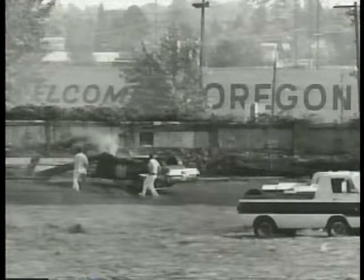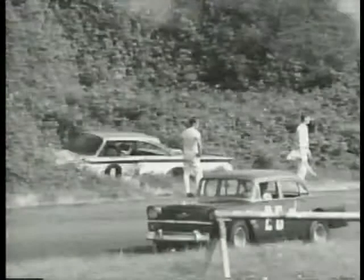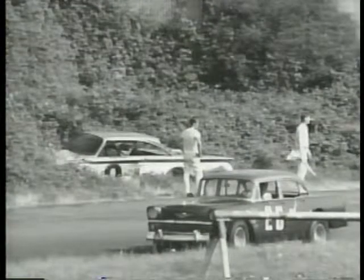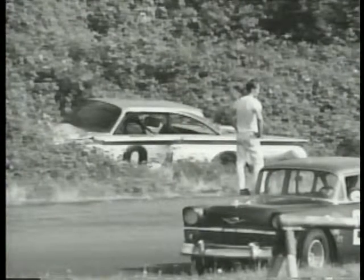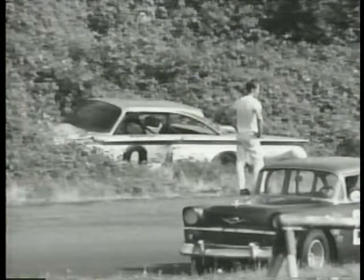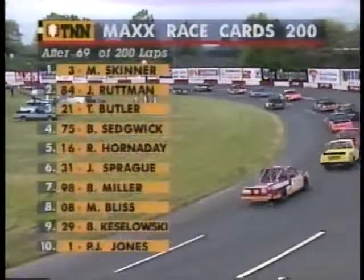Portland Speedway was a dirt track until 1942 when they paved it, and as you can see, on many occasions, drivers have been off in the blackberries. Oh, that's a 1964 there. Car number 0, and he's looking for help. 56 Chevy down. The guy with his hands on his hip there didn't look like he was going to give too much help. No. Well, yes, they have been in the pucker bushes here.